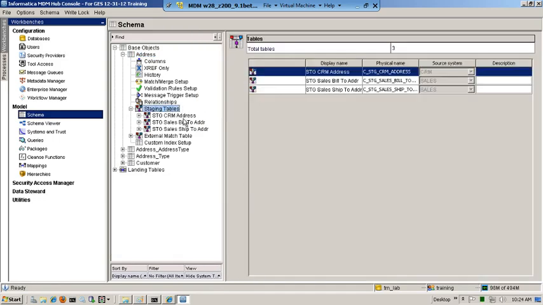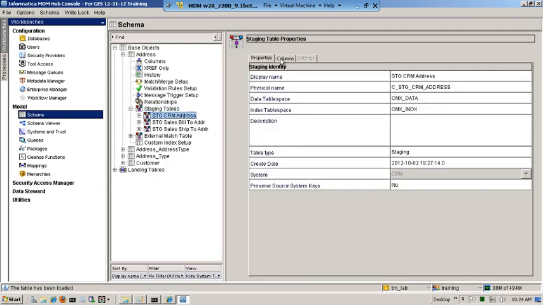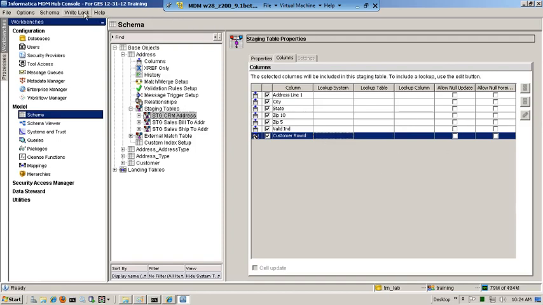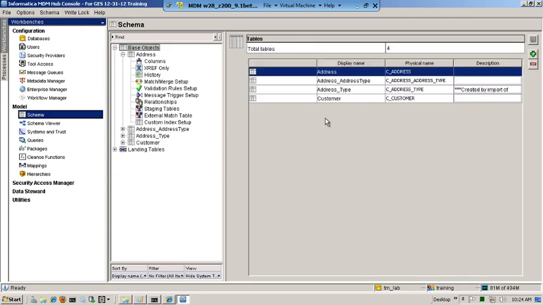Before I actually configure it, let me show you where I want to go. For each staging table, you want to go to the columns and find the foreign key. If there is a relationship, you will be able to edit it. If not, you won't be able to edit it. Notice I cannot edit it, and that's because I don't have an acquired lock. Remember, you cannot modify things unless you have an acquired lock.